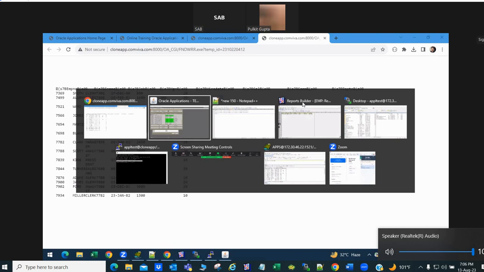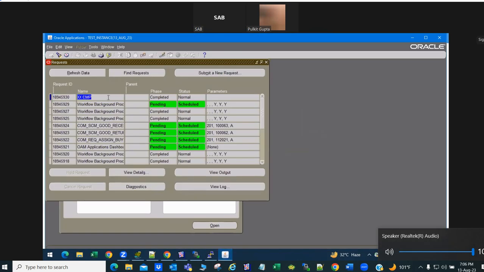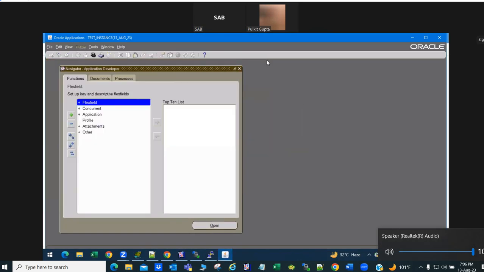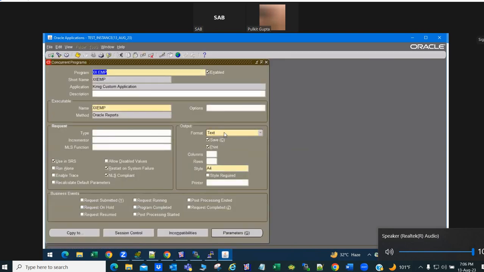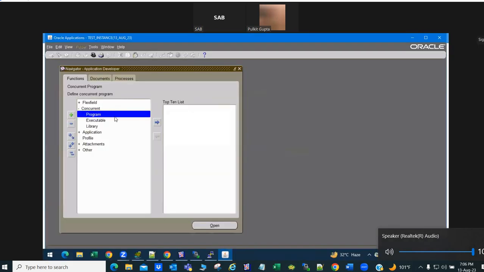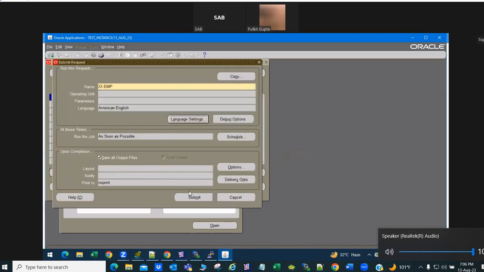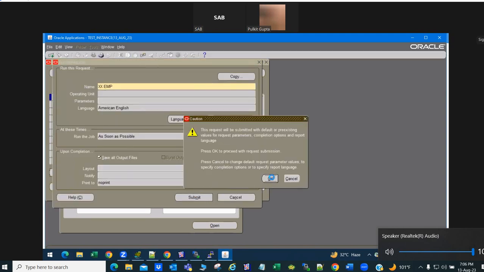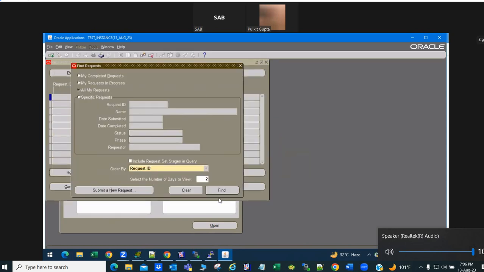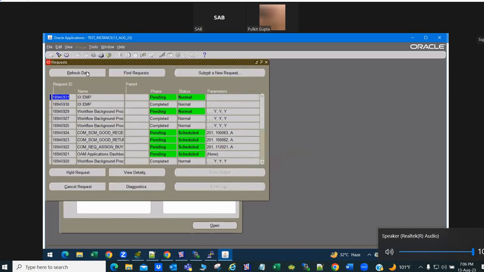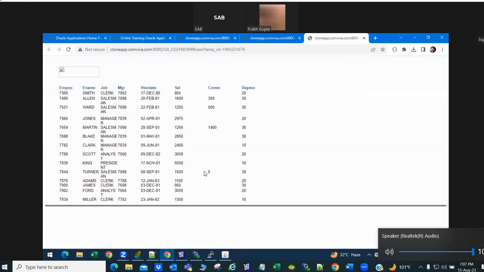So first let me check what the web layout is, how the output is visible in the web layout. Let me change that one first. Just completed.